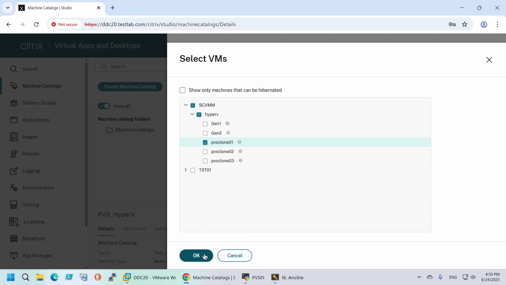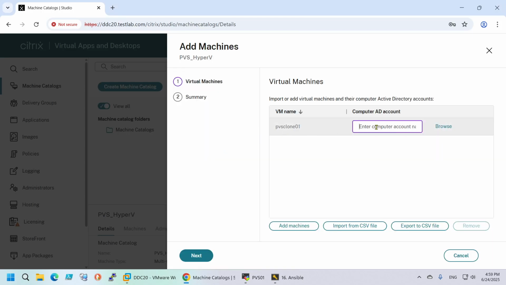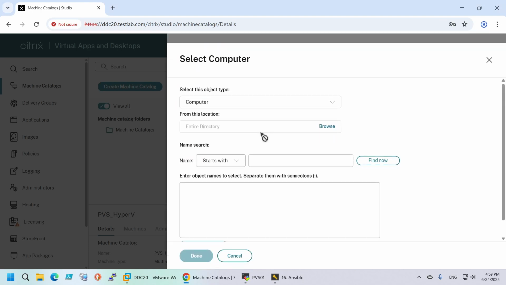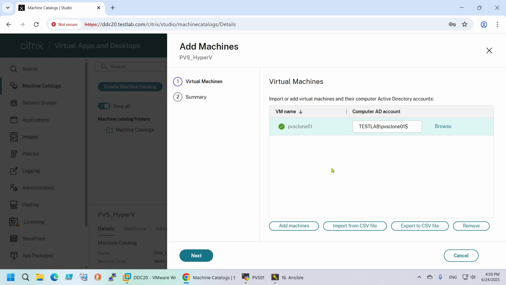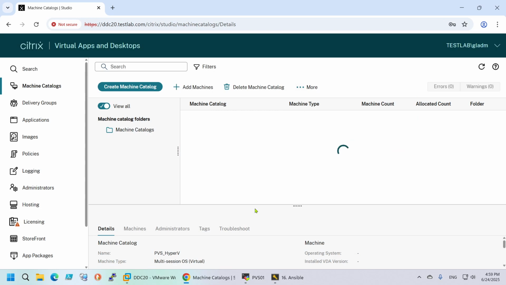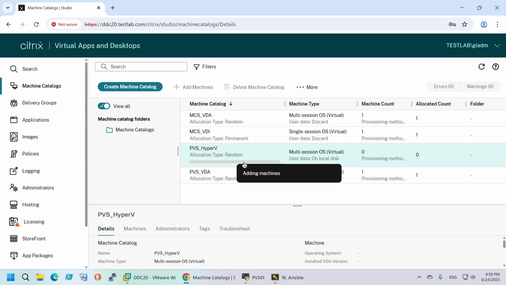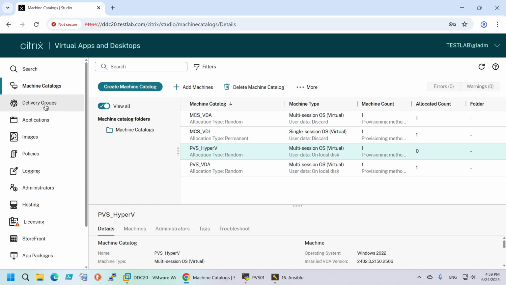Okay, so adding this one, PVS Clone 01, and we should go with next, finish, and we should also add it to the delivery group.